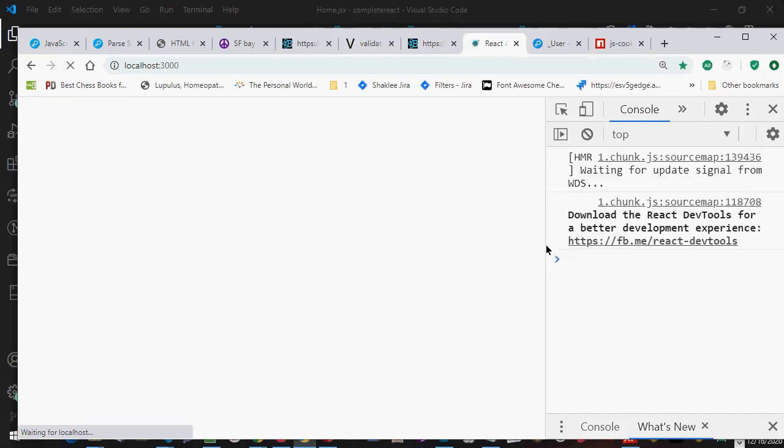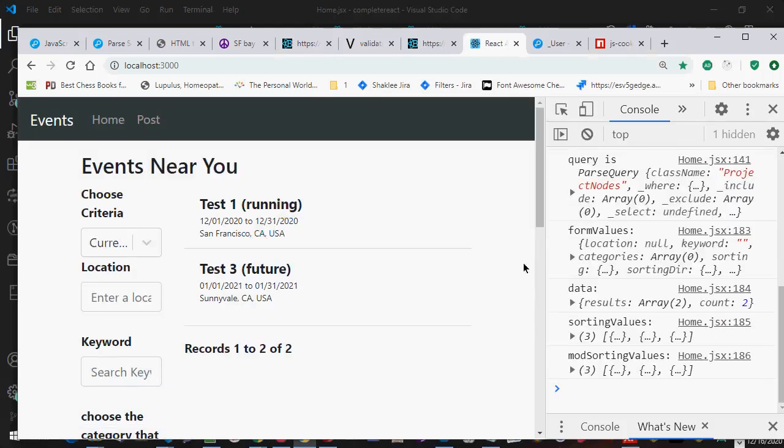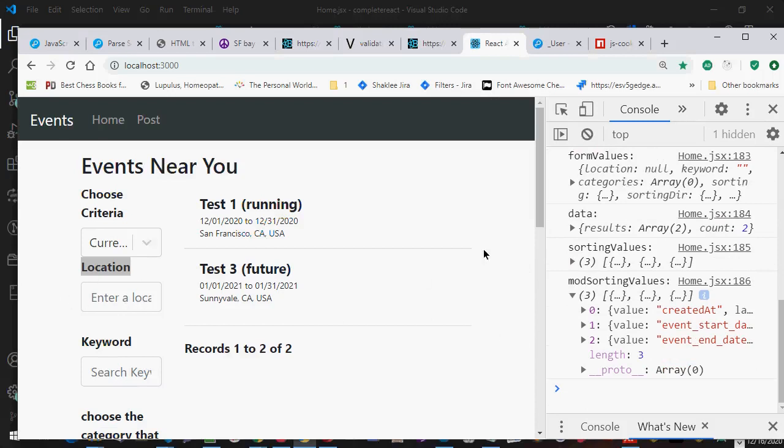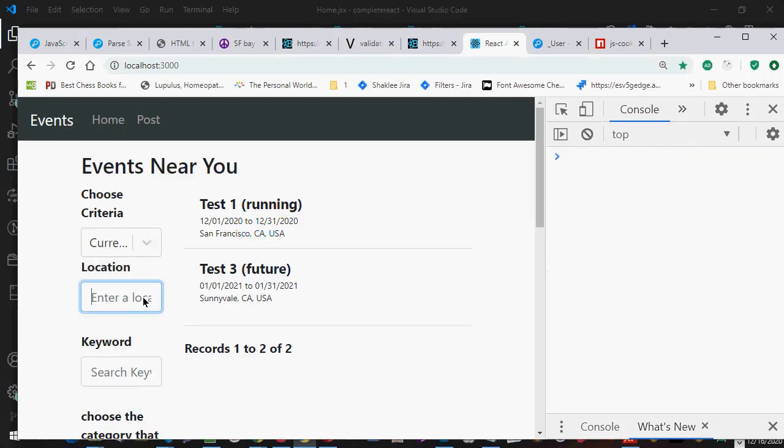Okay, if I refresh it, right now, since I did not put a location, the sorting value and the modified sorting value are the same. Both are 3, 3.